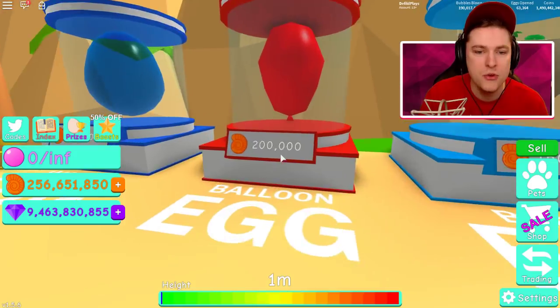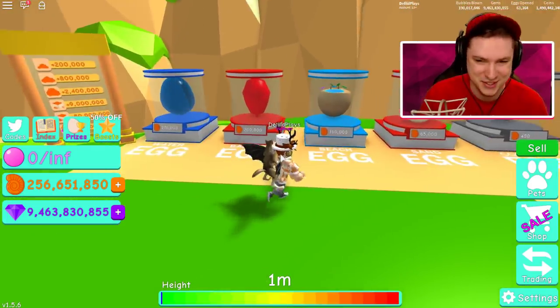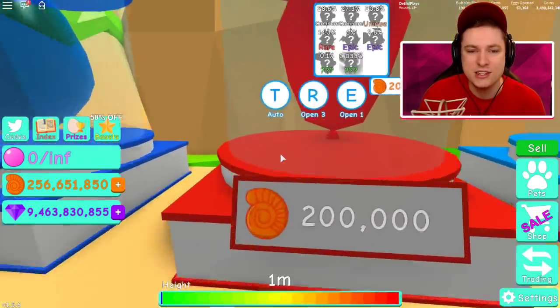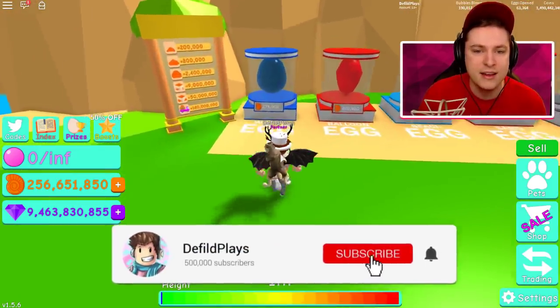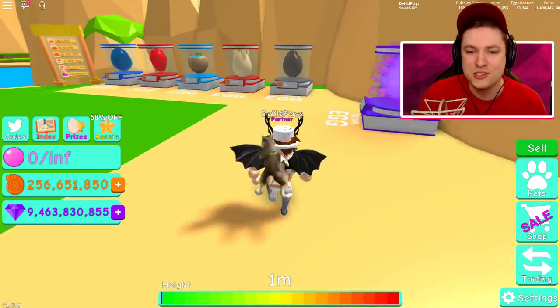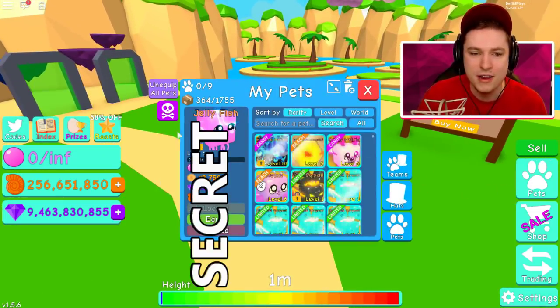So, we get ourselves a balloon egg as well. This is probably a little bit of a tease against Balloon Simulator that came out a few days ago. Just like, we are doing it better. Now we have balloon eggs. But there are actually, I suppose, some cool rare pets in there. So, that's really cool. And, of course, we have ourselves the water egg, which has some cool pets as well. So, we're going to, of course, check them all out today. But let me just firstly equip, guys, my new team.